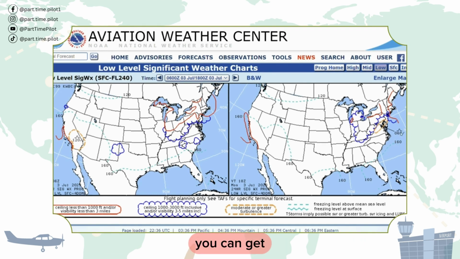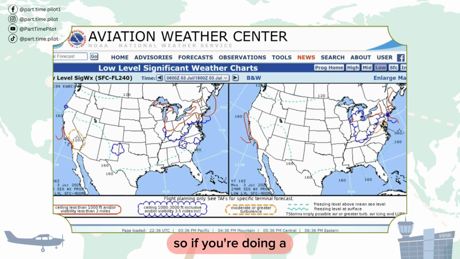Over here you can get some turbulence. These are moderate turbulence signals, and it tells you the altitude in hundreds of feet below it. So this is really high level stuff. We go over in detail how to look at this in the course, but this is a good place to start.